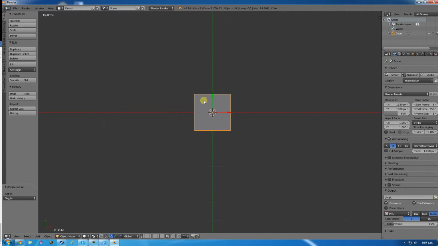And if you hold down Control and push 1, 3, 7, and this is only the number pad, by the way, it won't work with the numbers along the top, you will get the opposite views. I can't push it at the moment because my recording software takes Control 1 as something else. So Control 1 will give you the back view, Control 3 will give you the left view, and Control 7 will give you the bottom view.